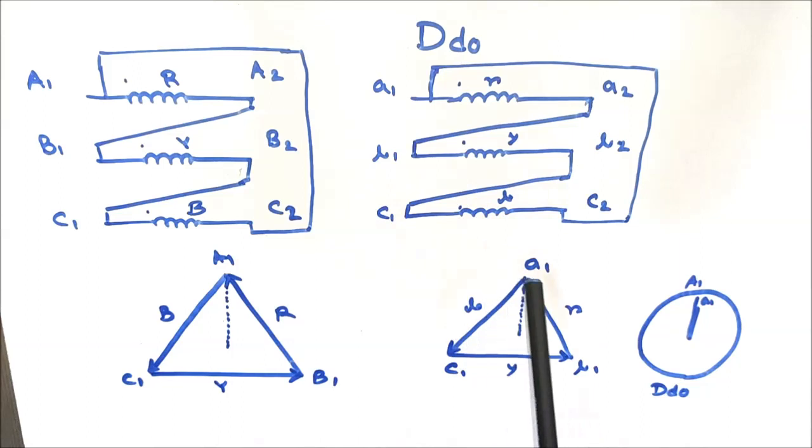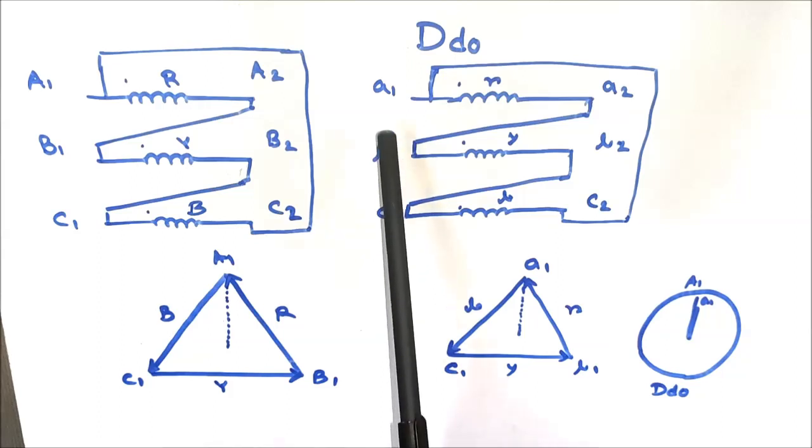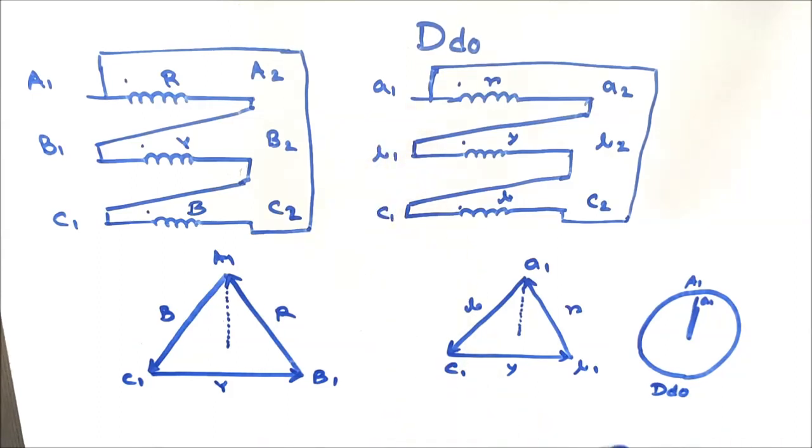So in the LV side winding we have shorted A2 with B1, B2 with C1 and C2 with A1. That is, the winding connection in HV and LV winding is similar, and the connection terminals are A1, B1, C1. In between A1 and B1 again there exists the red phase, in between B1 and C1 the Y phase, and in between C1 and A1 the blue phase. Again draw the virtual neutral and connect it with the red phase. The red phase will remain at 0 or 12 o'clock in the clock position.